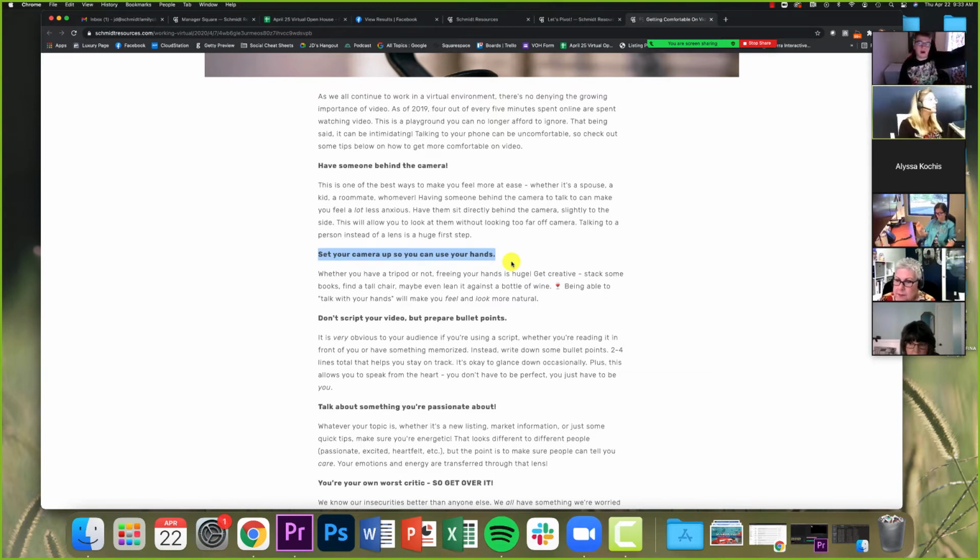You're not worried that if you start moving your hand, all of a sudden the shot looks weird and you've got all those chins there. That's me at least, and so you start to be apprehensive about all that. Whereas if you put that down and you can just talk like this, you're not worried about the shot or how you look because it's stable. So that's one of them that I really liked.